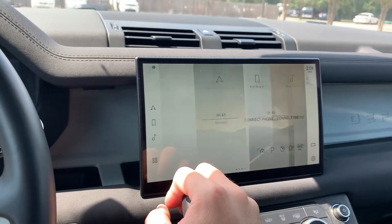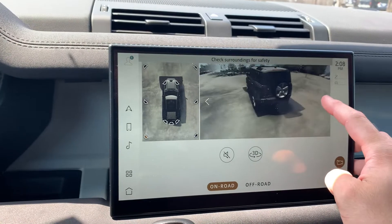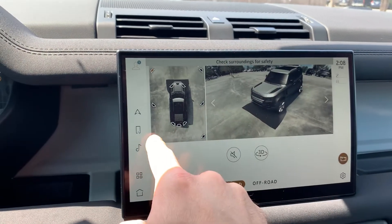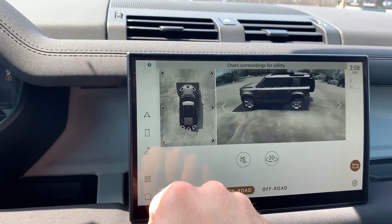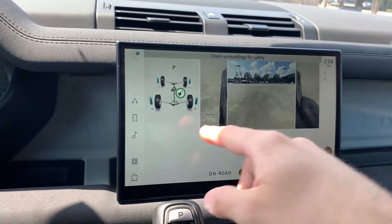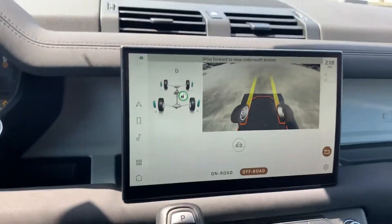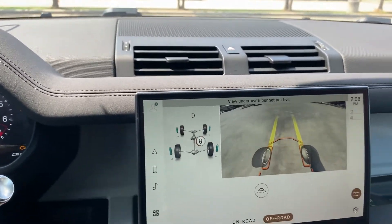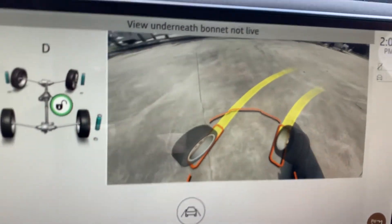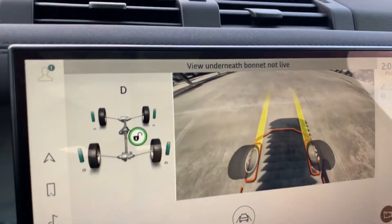Looks like this car needs an update. We'll do that, get that knocked out. Then we'll check out the surround camera here. You can use the arrows or select individual cameras. You can also click on the off-road icon, then you have cameras that look directly down at your wheels. Then you have the clear sight through your hood — so if I'm driving forward, put the car in drive, it'll show us what's directly below us because it records. Pretty neat.